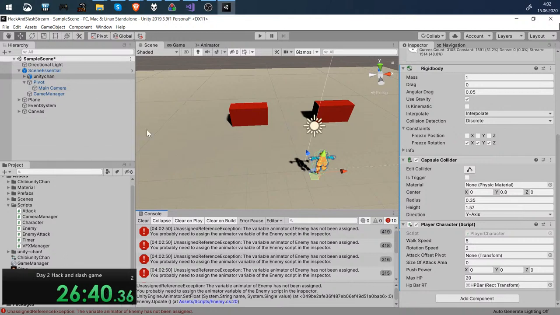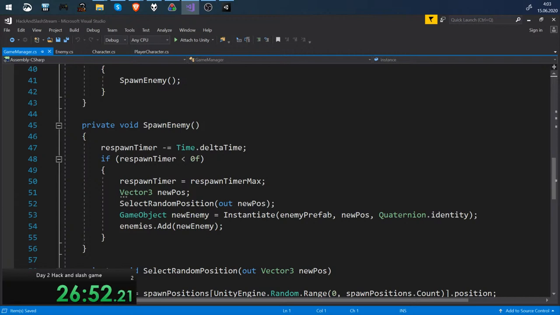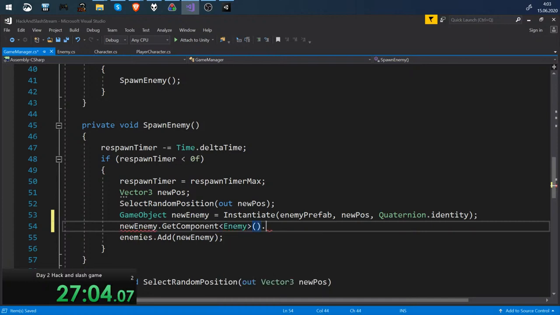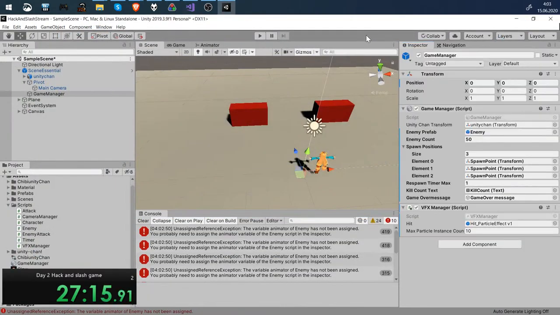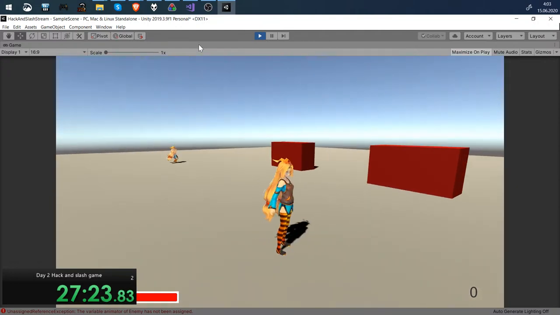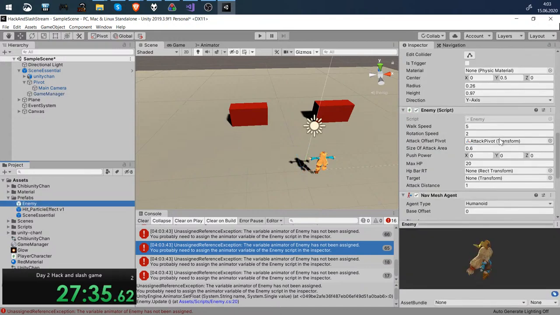How can we do that? I have a game manager, and the game manager spawns. So Unity Chan transform, spawn enemy, and just for the sake of testing, get component Enemy, target, Unity Chan transform. If we launch the game now, it should work. No. Why are you not assigned? Animator. Oh. Okay. Prefabs. Enemy. So we have an enemy script.